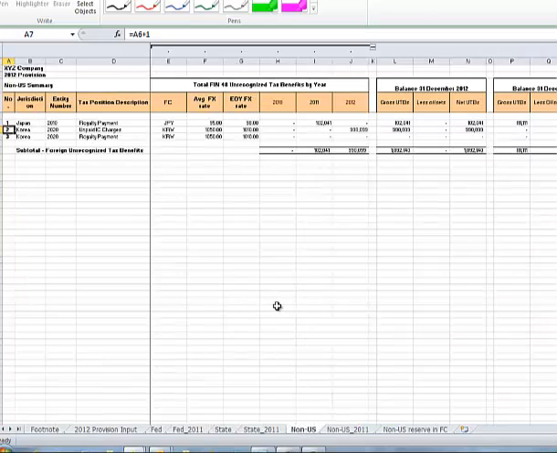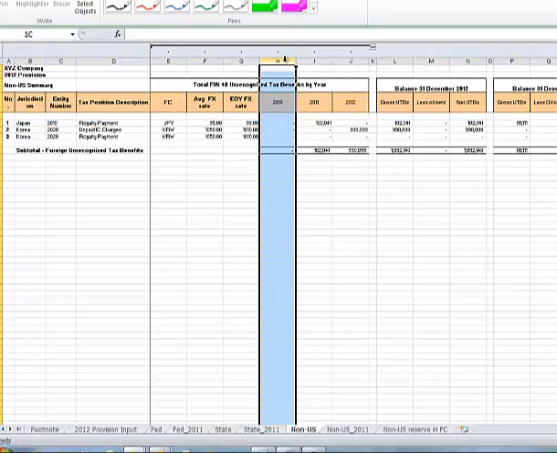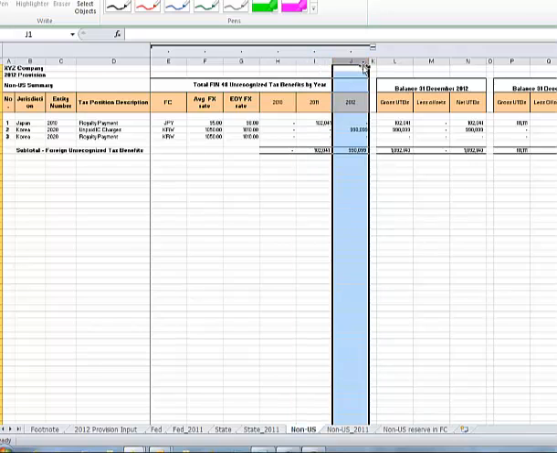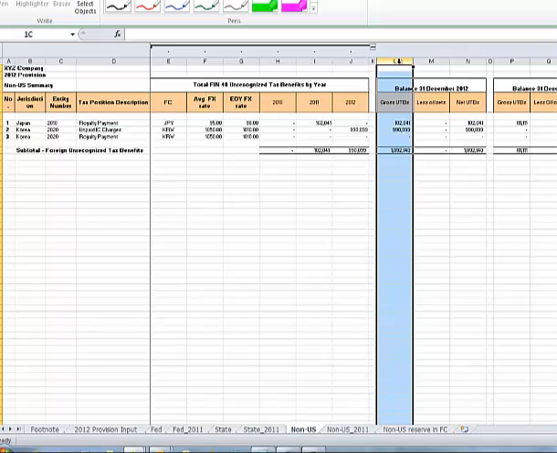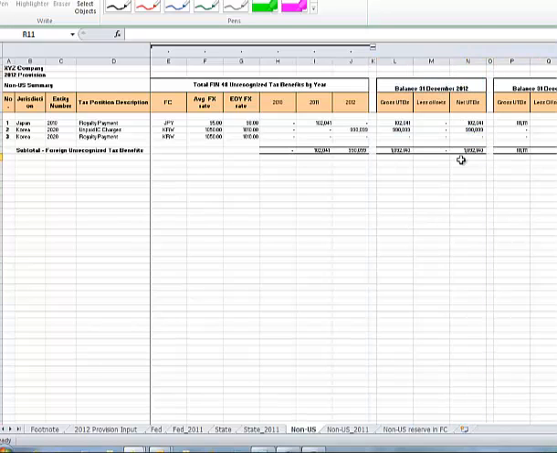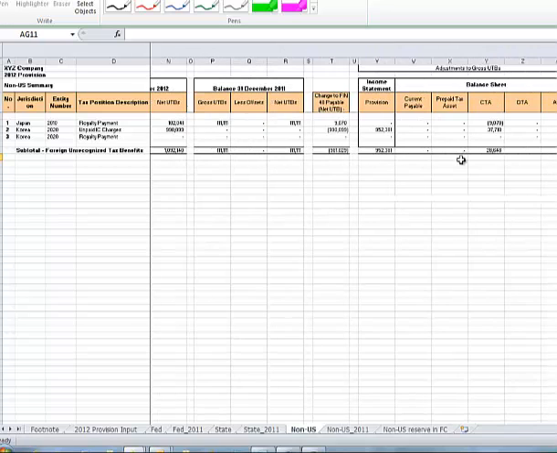Okay, so then the last key tab is the non-US provision tab, and you should start thinking that this formatting looks pretty similar between the Fed, state, and foreign. And that's right. Every row, again, is a position, and every column is a year, which could reflect a year in which that position has a UTB. And then we sum up the balances for the years, etc. So if I slide over on this schedule, you'll see it's exactly the same as the other ones, right? We get to a change in the UTB, and then we show how we balance our journal entry.